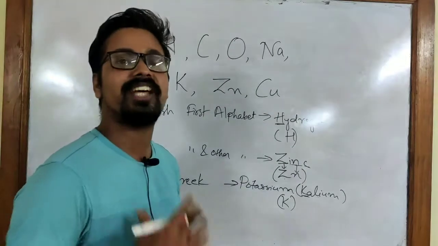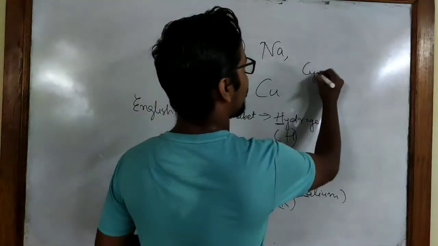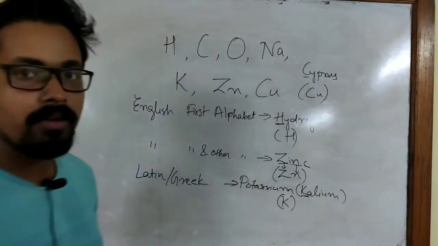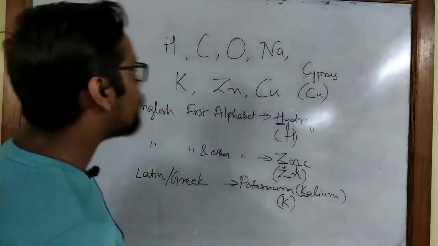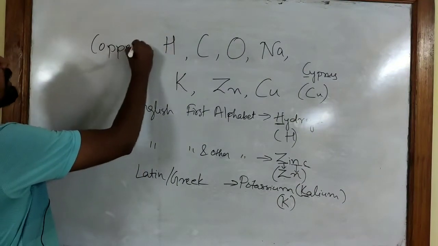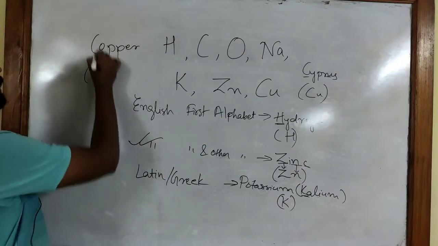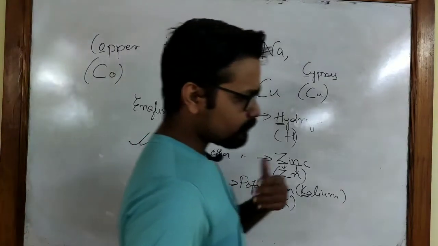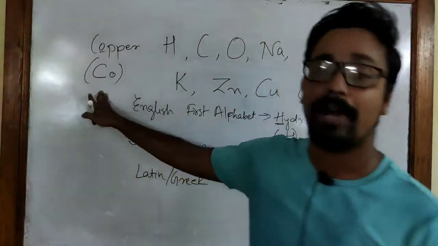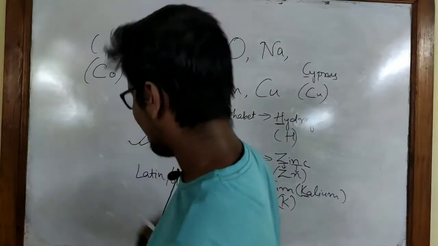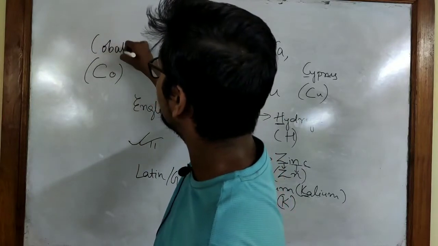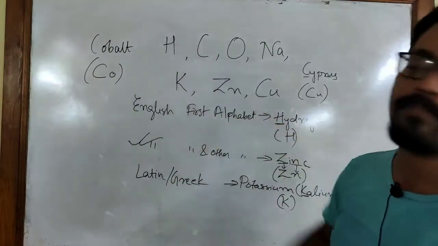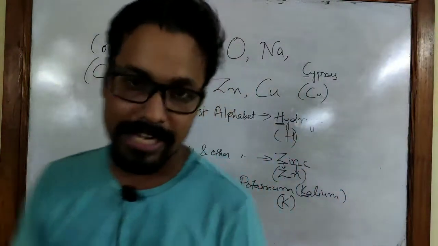Similarly, copper comes from Cyprus, cuprum. We use C and any other alphabet, u. Okay, like copper, sometimes we use Co. Copper is Cu. Co is like the second version. You take C and any other alphabet, that is Co, I mean, this is not copper, cobalt. I am sorry. This is not copper, this is cobalt. This is copper, Cu, cuprum. So these are the three ways by which you can name the symbol of any atom.